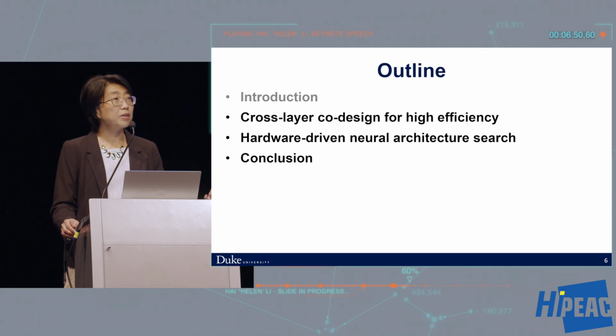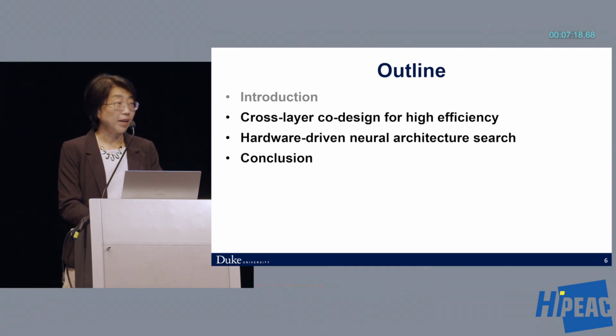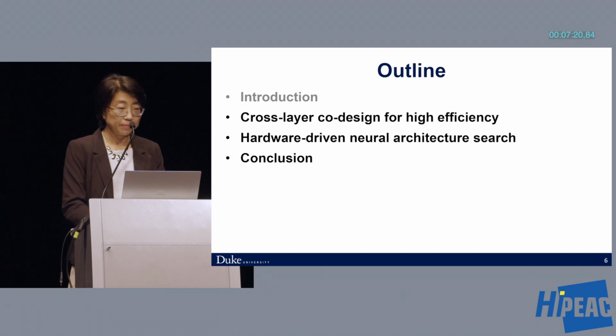Well, afterwards, I am going to briefly touch on neural architecture search, which is a part of the automated machine learning approach in recent days. I know Diana, the TPC chair, has been working in this field. Unfortunately, she couldn't make today's meeting, but we share a common interest in how to automate machine learning design and have better sustainability. At the end, I will conclude today's talk.